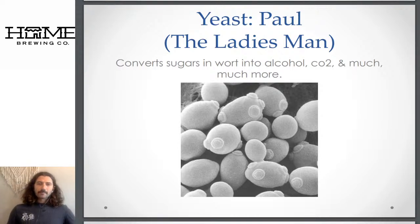All right, Paul McCartney, the ladies' man. So if you are a fan of the Beatles, John tends to be the more punkish ethos of the band. George tends to write all the hippie, everyone just love one another stuff. And Paul tends to write the more sappy love ballads. And that's great. What the hell does that have to do with beer?